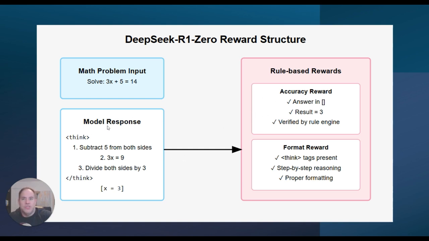And so we see this, and the model response should be, here's how I thought about it, here's me showing my work, and finally my accuracy. Both of those are checked, and you get rewarded and basically optimized through that. And so that was the iterative approach that they took. And again, I'll stress here that this is only with regards to the DeepSeek R1-Zero ways that they trained their model.